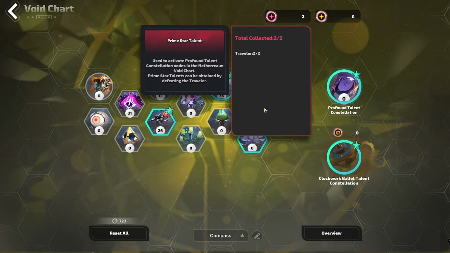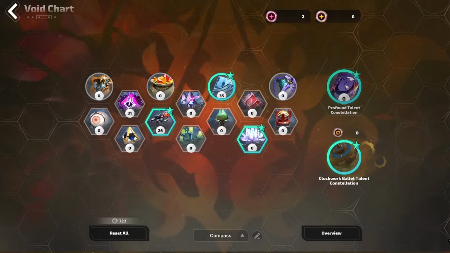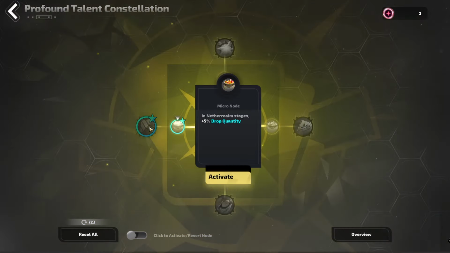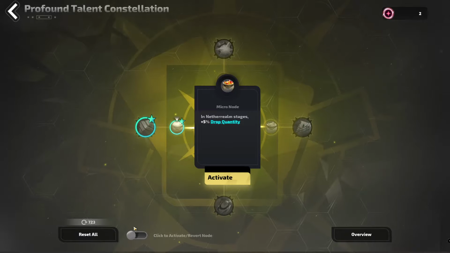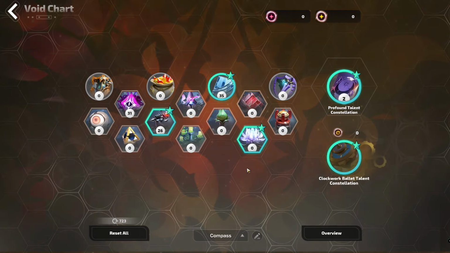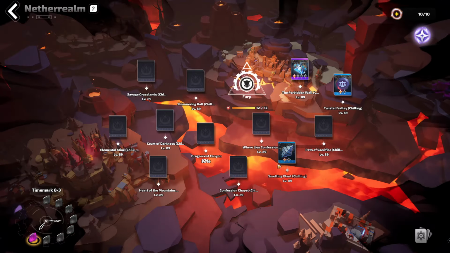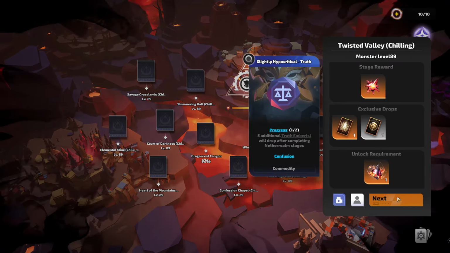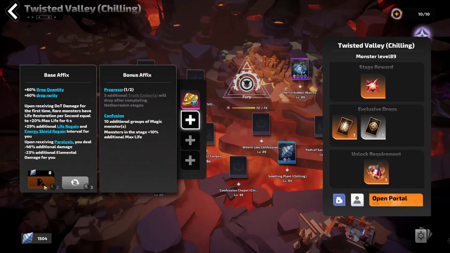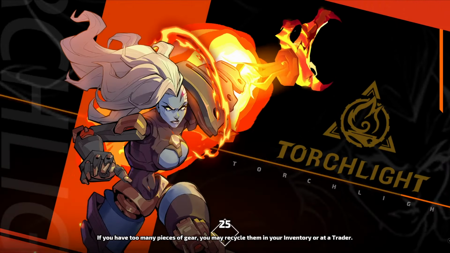I forgot to do these, didn't I? Where's that? Profound. Yes, I should be adding these. My mistake. That's just extra drop quantity for the map. Gives you an extra juice. So anyway, I'll see you at the boss again.